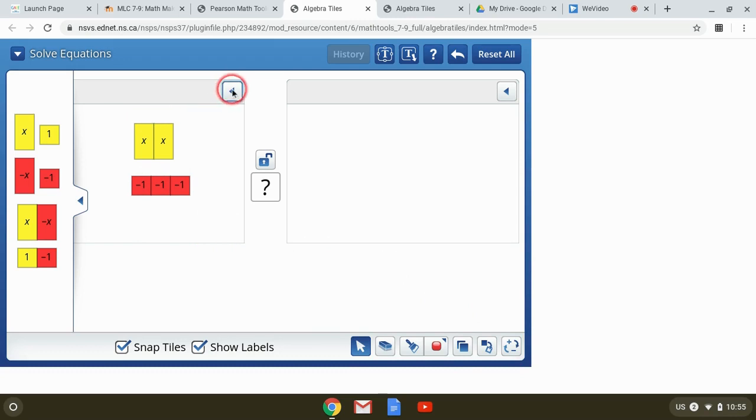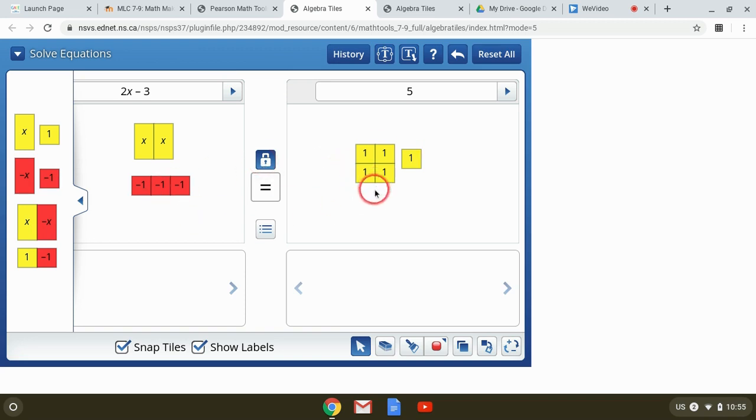So now it's 2x minus 3, and I want that to equal 5. And like I did for the other side, I can click this arrow so that it will show me what it equals. Once I have my equation in, I lock it, and that sets this to be equal.